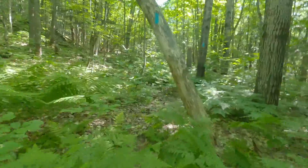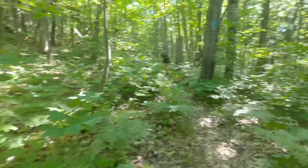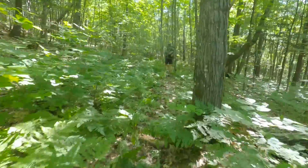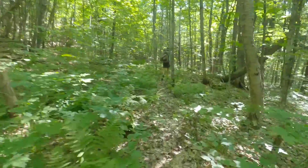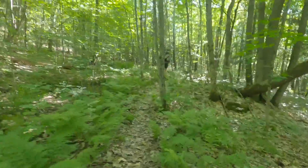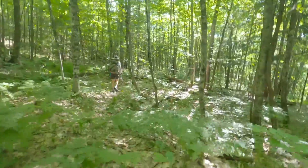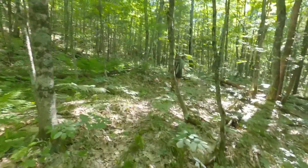Morning of day 2. Broke camp. Been hiking over ridgeline, past a couple streams, think we're going to be coming off of this ridge, and then we've got a series of flats for the last big ridge, and then we will be into Old Victoria. This is a beautiful morning.